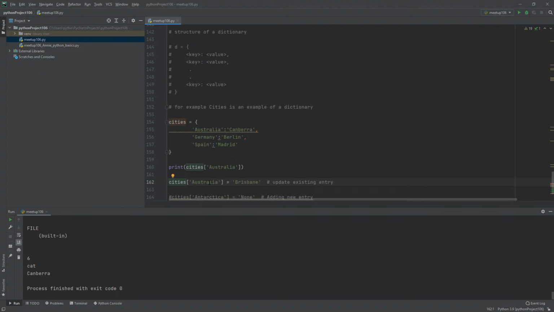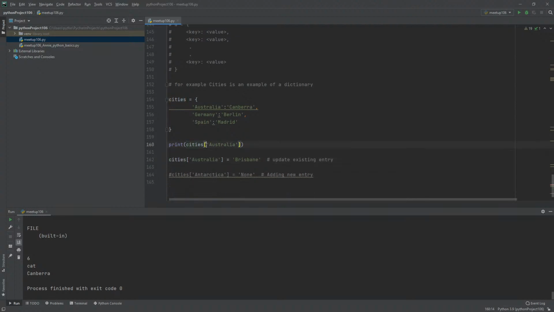So I've just run that, and now we want to print it again. So now that I've reprinted cities, the value for Australia's key is now Brisbane.